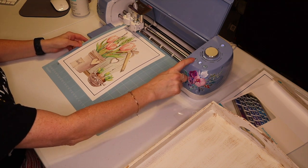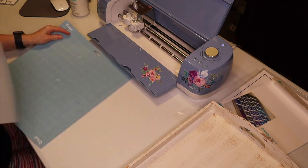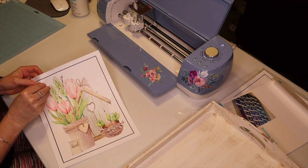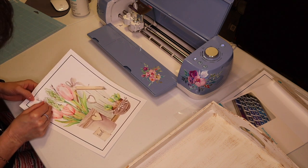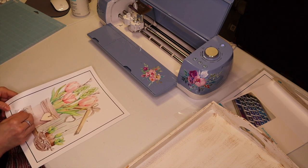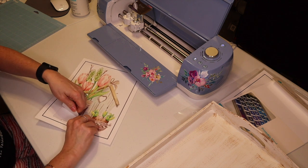It's finished. Now I'm going to hit the blinking arrow to eject. Now what I need to do now is carefully peel this off, and we've made like a sticker. That's how I make my planner stickers when I did my planners. And this just has little delicate items, so we have to be, maybe I'll take it from the bottom, might be better. We'll just start peeling away from the bottom.